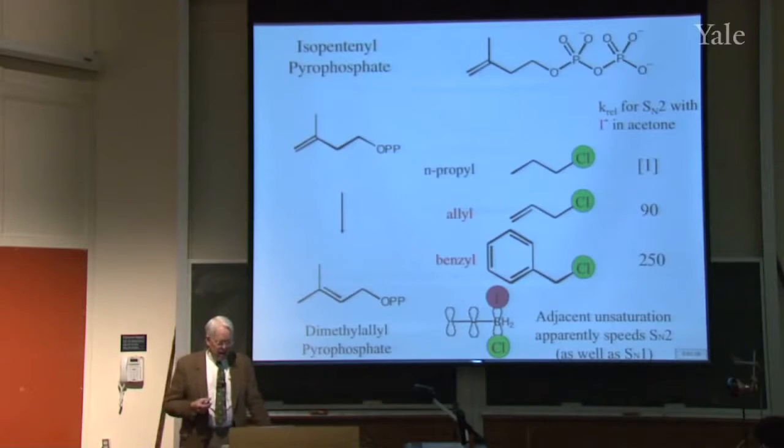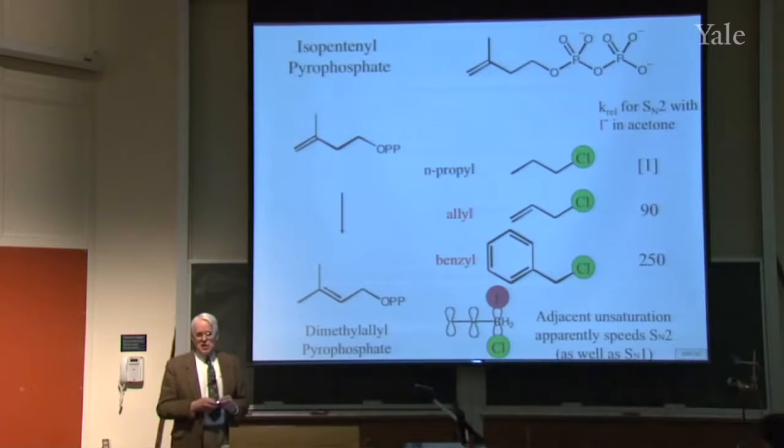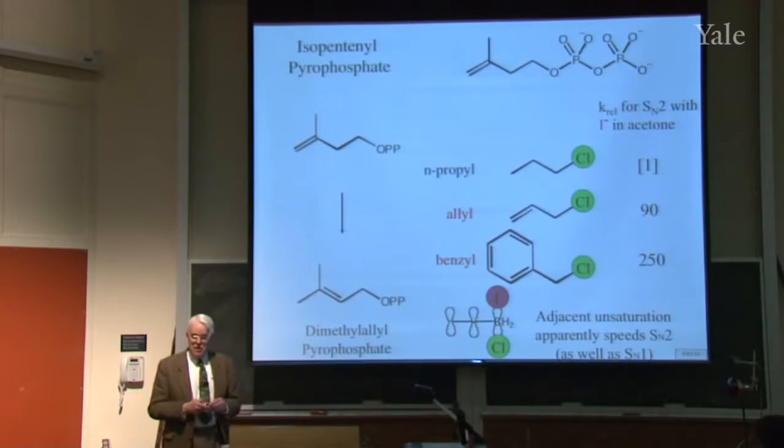So at the time when chloride is leaving and iodide is coming in, the double bond is able to interact with that orbital that's bonding simultaneously, that pentavalent carbon transition state. So both SN2 as well as SN1, where you draw a resonance structure for that kind of interaction for the cation, it's good to have it allylic. So notice that this allylic shift from isopentenyl pyrophosphate to dimethyl allyl pyrophosphate resulted in getting the leaving group to be allylic so that it'll be easier to displace.